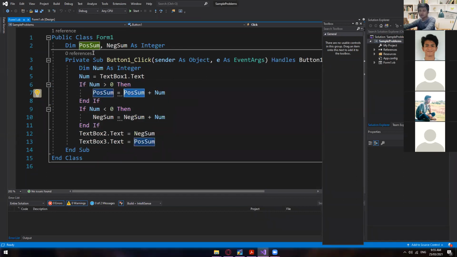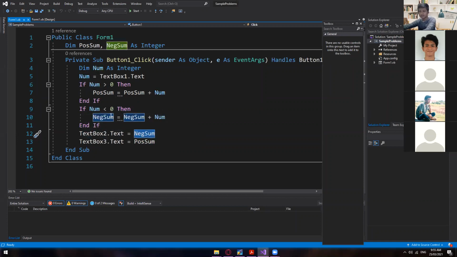Okay, and then whatever is the last value of the global variable postsum will be added by the num, which is our text box one.text. And if our num is less than 0, then it will be added to our negsum. So they are pretty much the same when it comes to postsum, just a different condition and different variable name, of course.